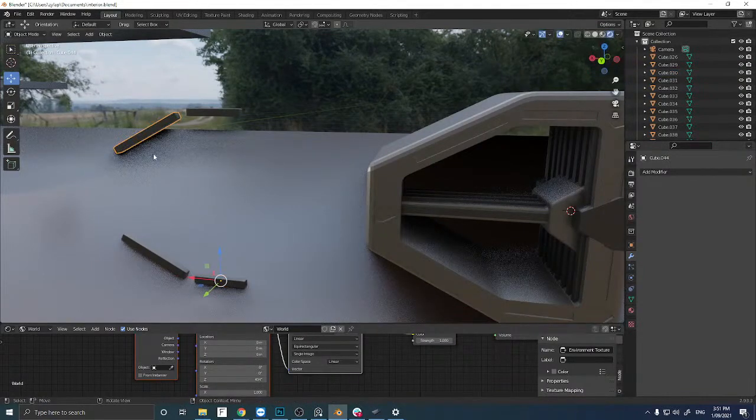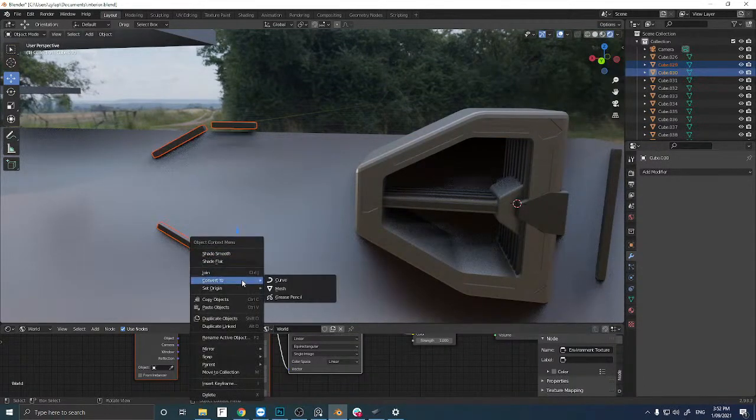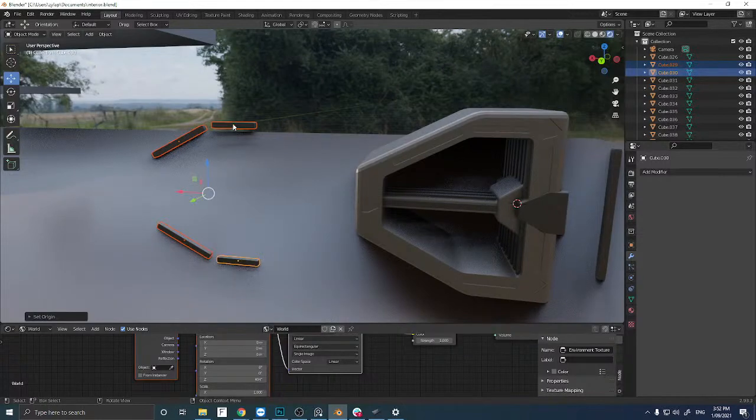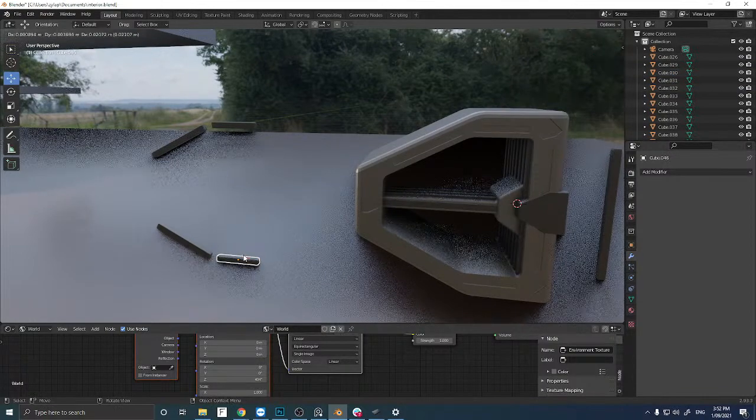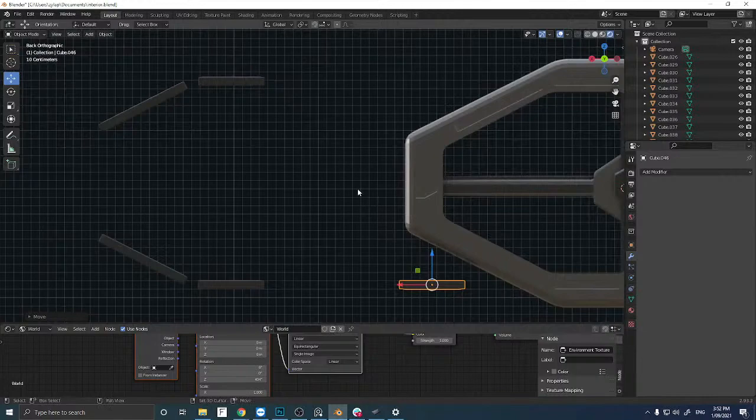Okay, now if you come up here and see how the origin's still set to this weird place down here, just select them all like that. Oops, hang on. That's going to select the ground as well. Select them all like this. Right click. Set origin, center of mass volume, and that'll basically make them all go back to the center point, right? So we can kind of move them around, which is super cool. So I'm going to grab this one here, Shift D, Escape. I always like to leave the little bits off to the side in case I need them for something other.